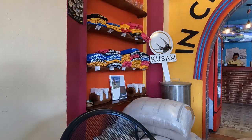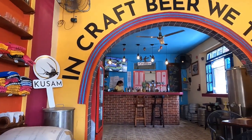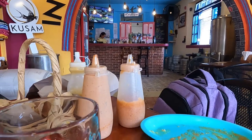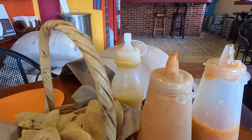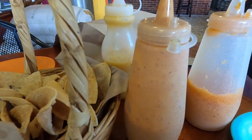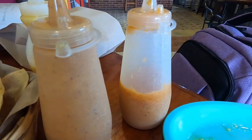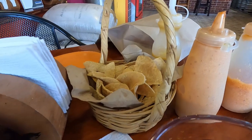We have three different kinds of seltzers, and I actually have the Jamaican hard seltzer right now, which is really good, so I would love to try their other seltzers. She also says that Sergio makes their own salsa too, and actually taught their chef how to make all of his salsas and all of the foods that he wanted on the menu, so he is a jack of all trades.